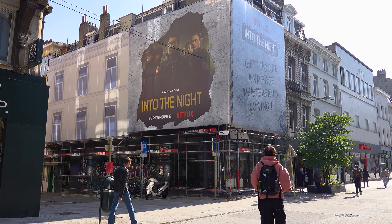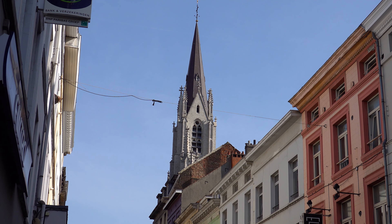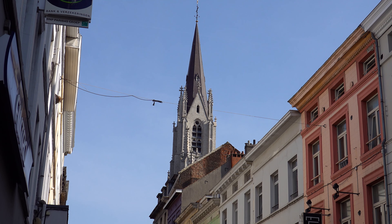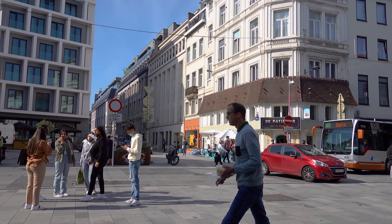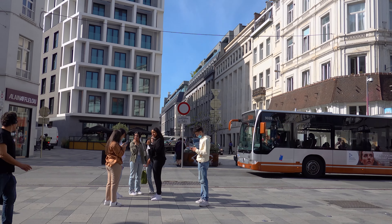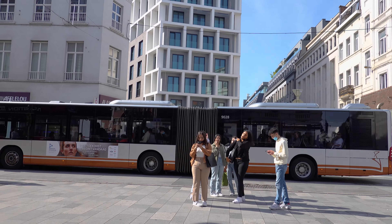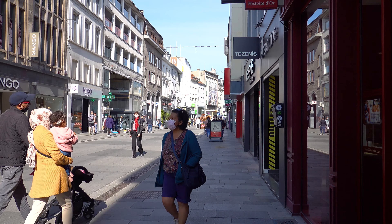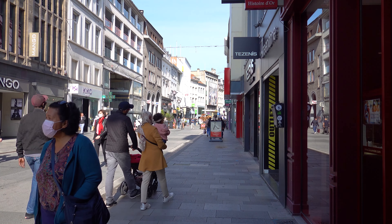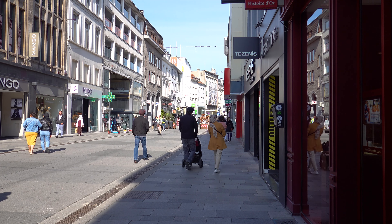Even though nowadays the street is called Chaussée d'Ixelles, its history is long and complicated. In the 13th century it was called Zwartenberg, meaning 'steep mountain,' because its sloping relief complicated the transport of goods such as wood and beer to the capital. In the 15th century it was renamed Chaussée de Namur and was redeveloped with a paved road at the end of the 17th century. Since 2018 this road has been semi-pedestrian and remains a very popular street for shopping.